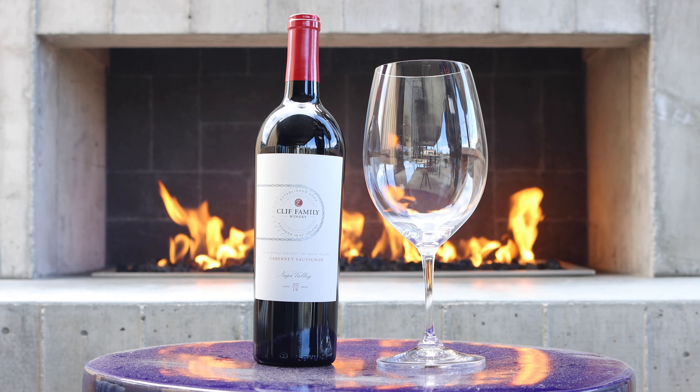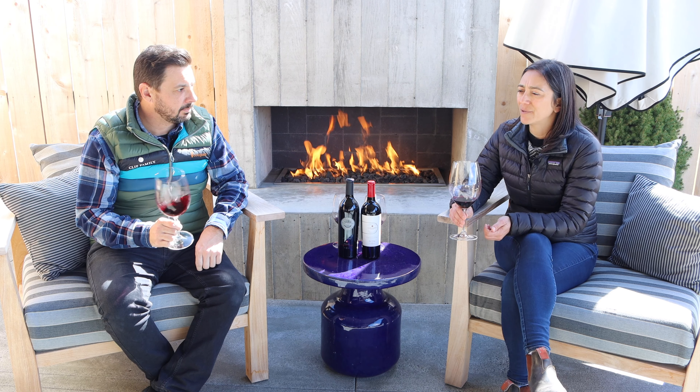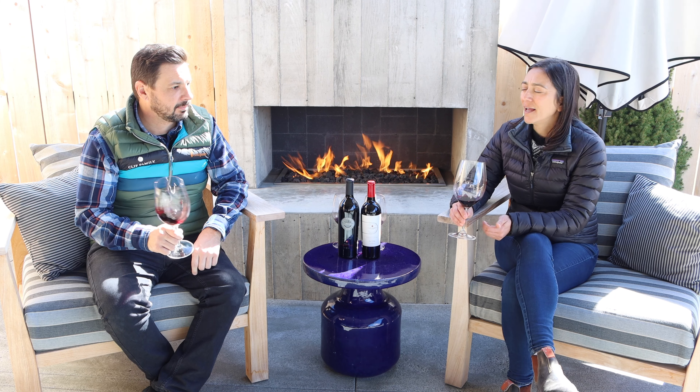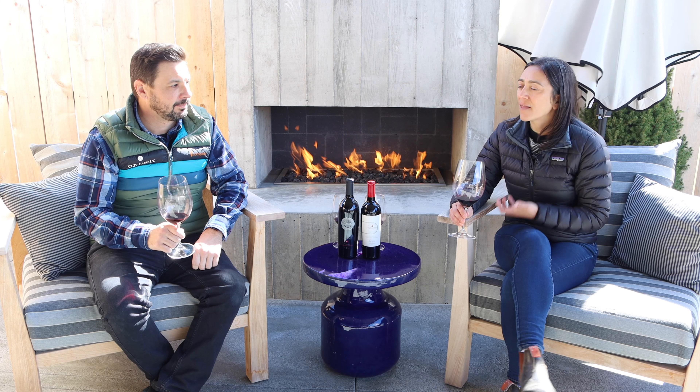This gave me the opportunity to get to know the AVA — how the climate differs from Howell Mountain, what the soil profiles are, how the grapes behave, when they ripen, and how to manage tannin during fermentation. I was really pleased with how this came out. It's definitely a lot more fruit forward than what we're used to seeing up on the mountain. The valley floor brings out that freshness and ripeness of the grape itself, and tannin management is a lot easier to tackle. I can really extract without over-extracting, whereas on the mountain you have to be more careful. This is 100% Cabernet, and I think it will be a nice snapshot into where we're headed with our wines from Valet de Soto.